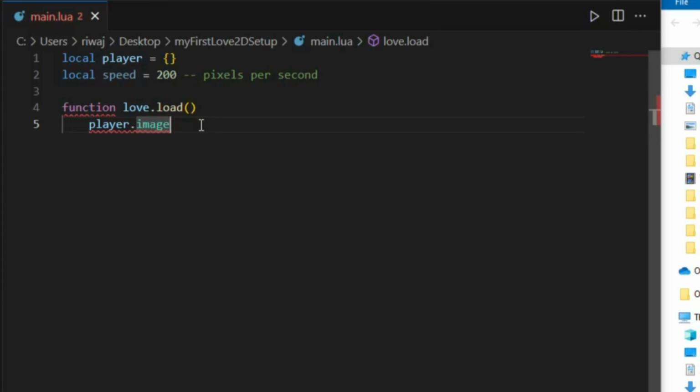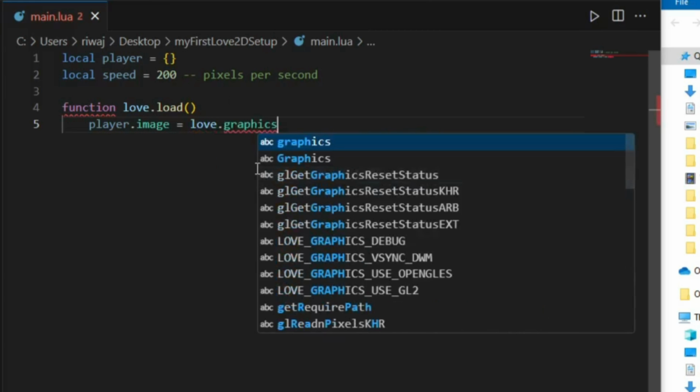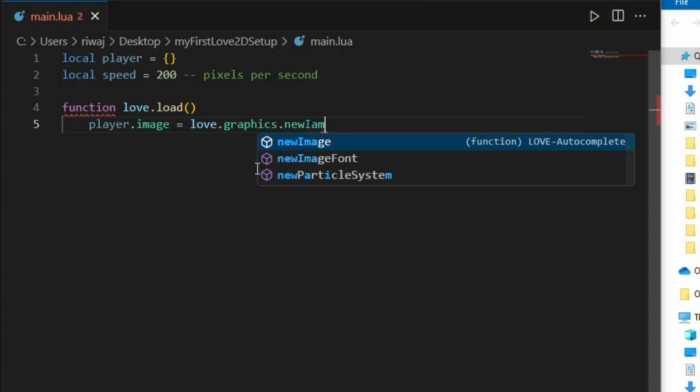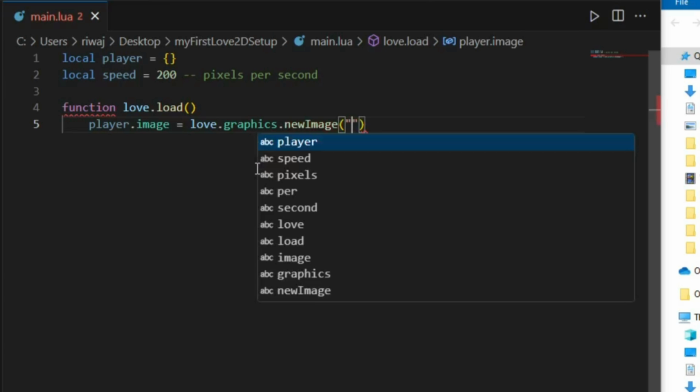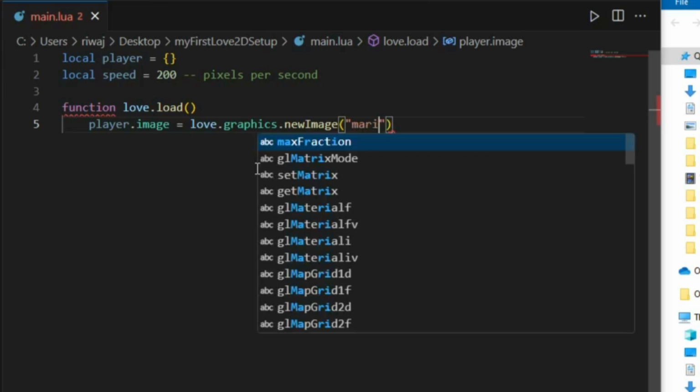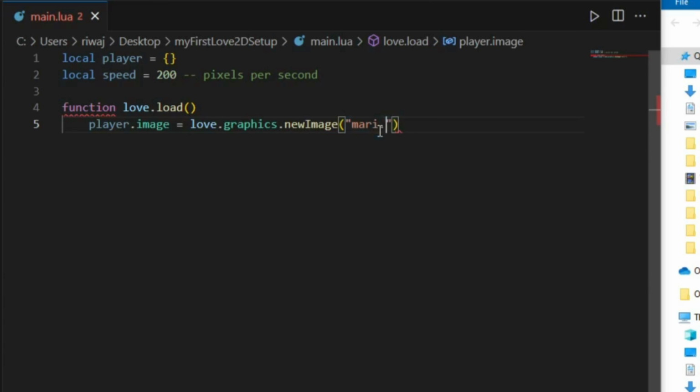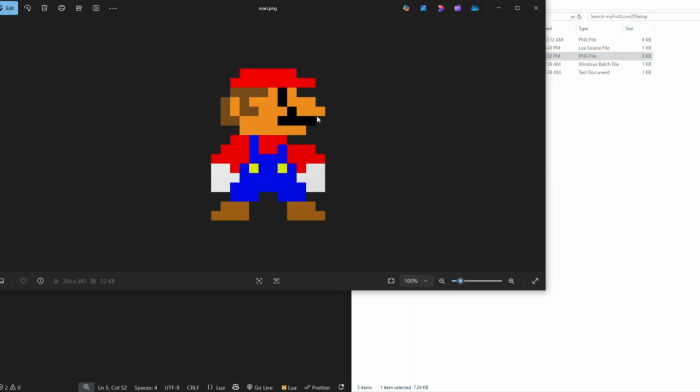Now we'll use love.graphics.newImage to load our character sprite onto this player.image key, and inside that we will be using our Mario, which I've named Mary.png. This is basically a PNG of our 8-bit Mario character that we'll be using today.